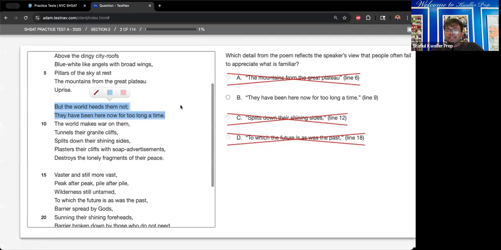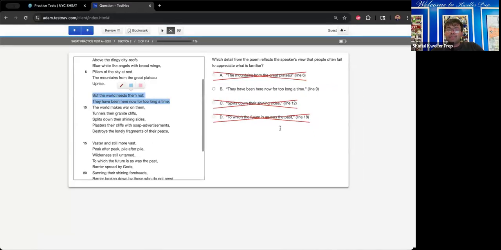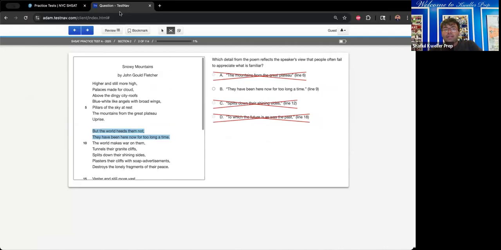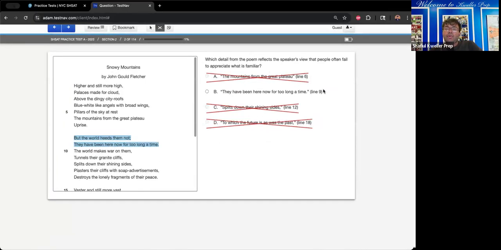Someone said, how do you make poems make sense while you're reading it? Some poems are kind of hard to understand, so that's why I'm asking. I mean, I don't know. The best way to do it is break down stanza by stanza and try to get the main idea. You only really need to know what's being said in the line the question tells you, or if the question tells you to go back to a specific section. But yeah, the best way is just practicing, reading over and over again. Hopefully, as I walk through it, this will make more sense to you guys.